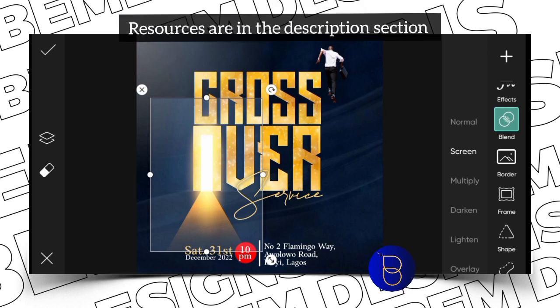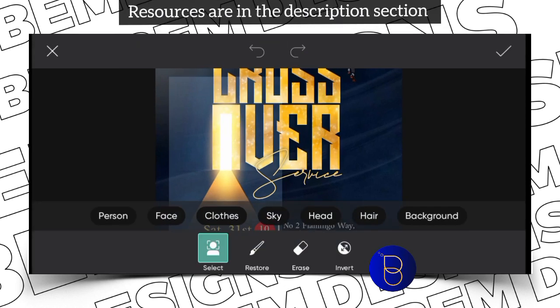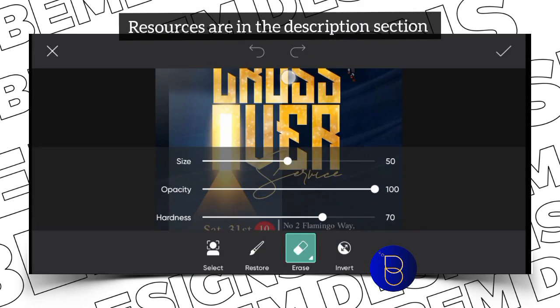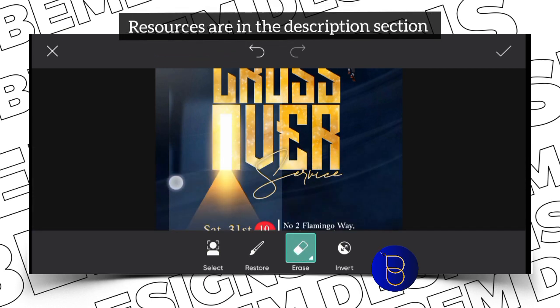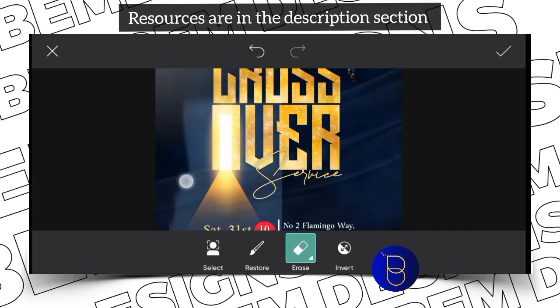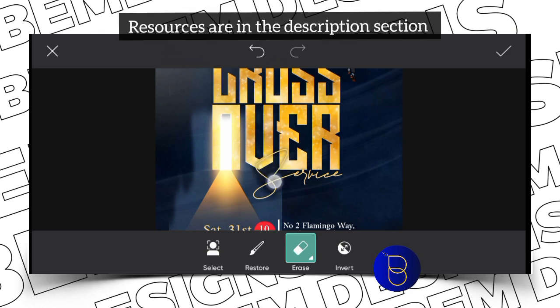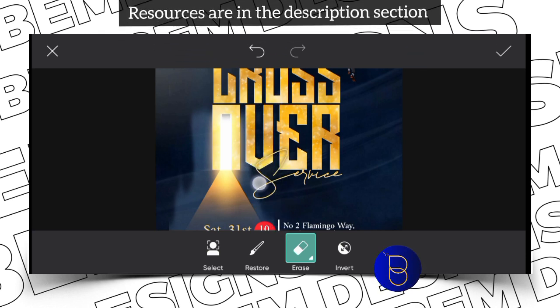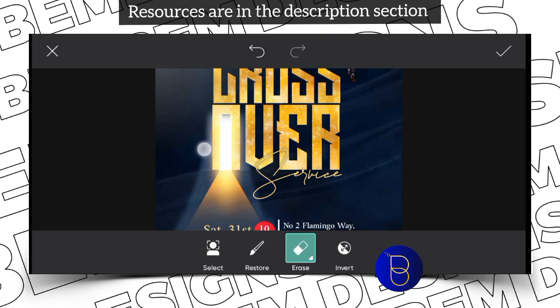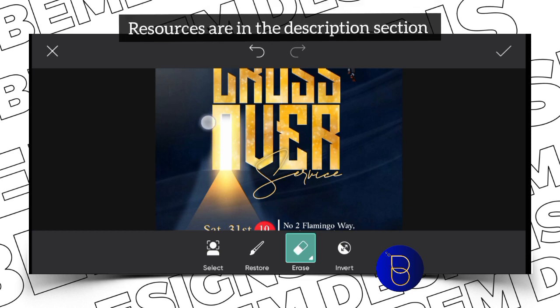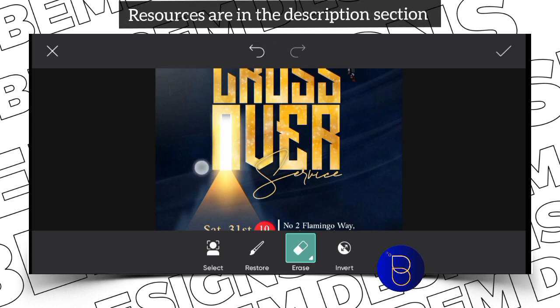With my eraser here, I'm going to erase this part so that you blend it in properly. So I'm doing this carefully so that I don't erase the main work.